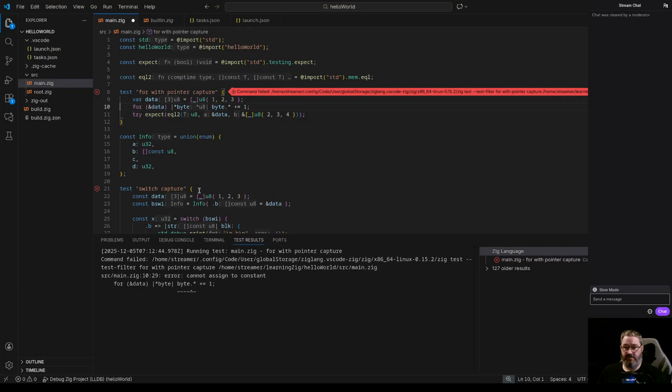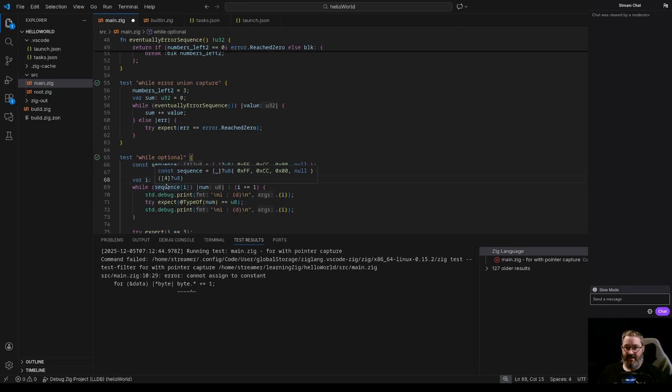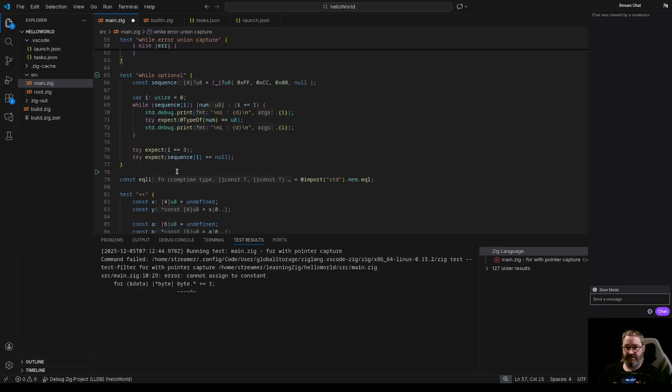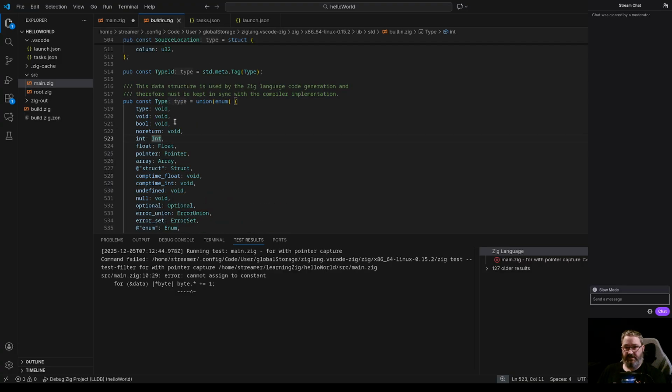Are we using a usize somewhere here? Yes, we are here. Let's go to the definition. No definition found for usize. Usize is a nothing. It doesn't exist. Fair enough. I'm pretty sure that if we go to this one, U32, that's also just a type. Yesterday we did go to these built-ins, yeah.